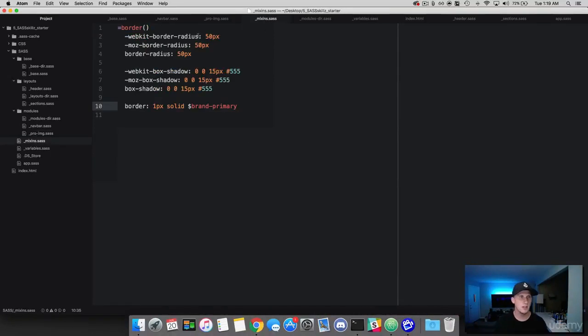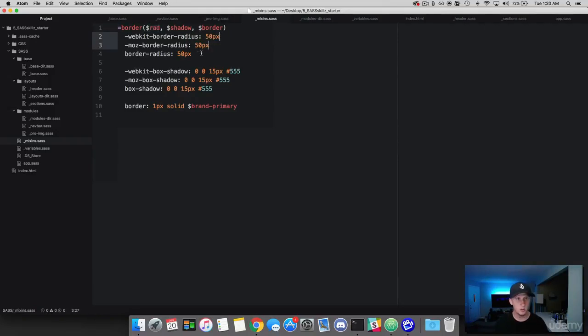Back into our mixin, what we're going to do is add a parameter, and we're going to call this rad for radius. You can call it anything you want. I'm going to call this one shadow. And we're going to make one called, what else do we have? We have one called border. All right, so now we've got 3 things that we're working with here, 3 parameters.